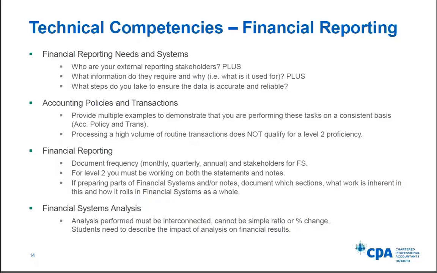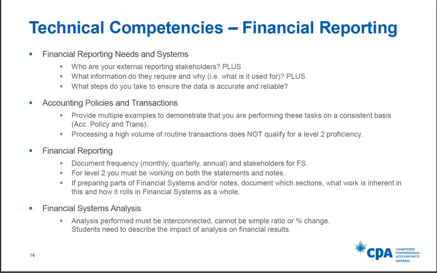In financial reporting, the main things that the reviewer wants to know in most sub-areas are: who are your stakeholders and what is the purpose of the reporting? How often do you do something? So if you're preparing financial statements, do you do it on a monthly, quarterly, or annual basis? How many times have you prepared the statements? What sections do you work on, and do you prepare the notes to the statements as well?